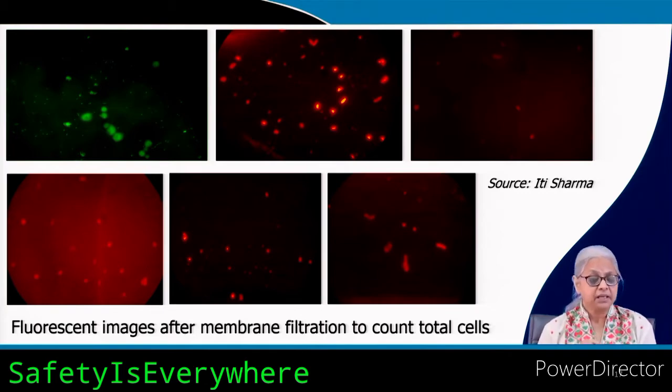This has taken a lot of the tedium out of enumeration of bacteria. You cannot distinguish between living and dead cells. So I should make it a point to say that green and yellow over here are not living and dead cells. It's just the fading of acridine orange.